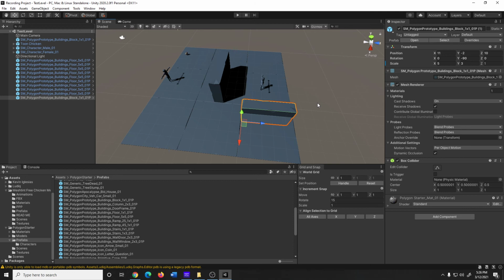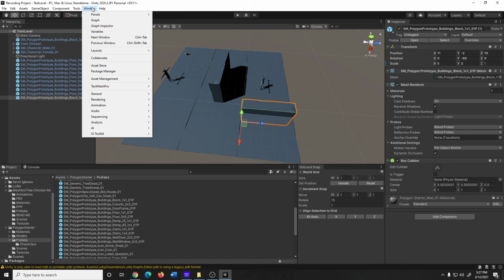Despite the fact that we're not going to be worrying about lighting whatsoever, in order for the lighting to not be completely borked, we do have to generate our lighting at least once in order for shadows not to be super dark. So in order to do that, we are going to have to bring up the lighting window. So I'm going to go to Window, Rendering, and Lighting.